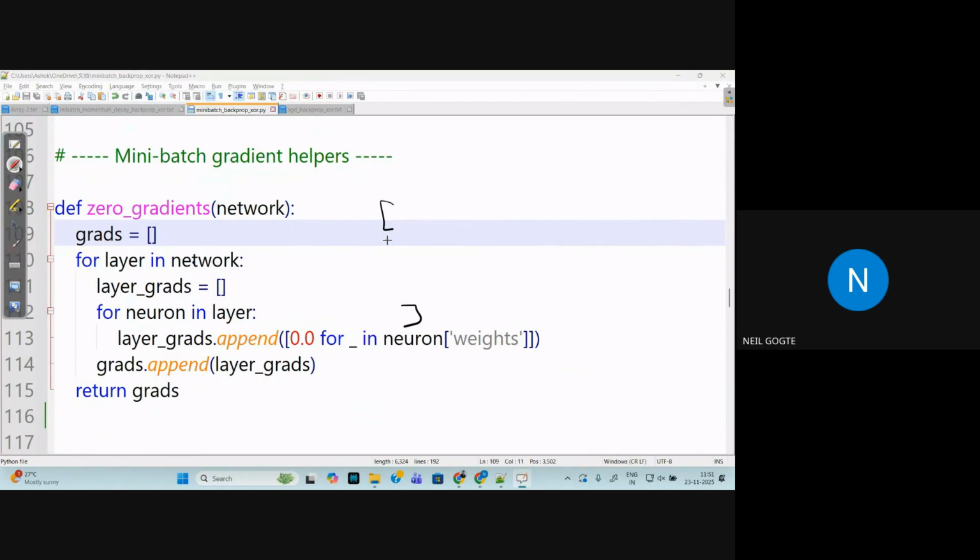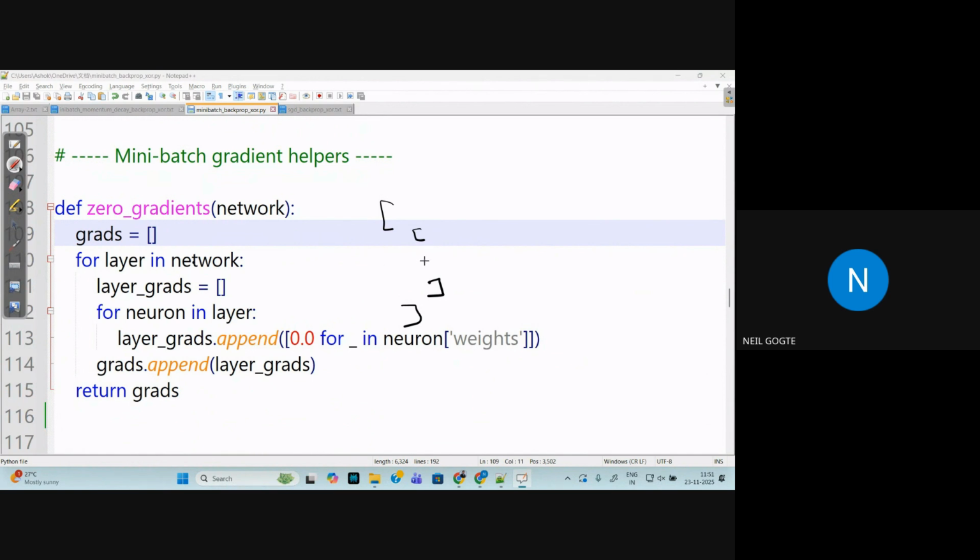Then for each layer, you have a bunch of neurons, so there is a list of neurons associated with every layer, right? So first, there is a list of layers in any network. With every layer, there is a list of neurons. With every neuron in a layer, we have a list.